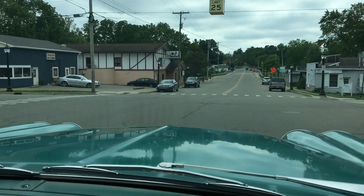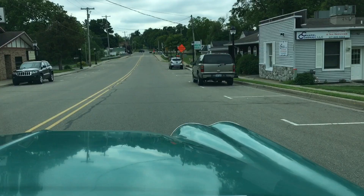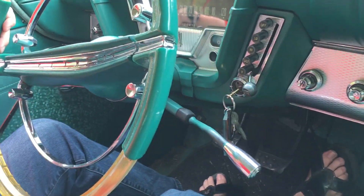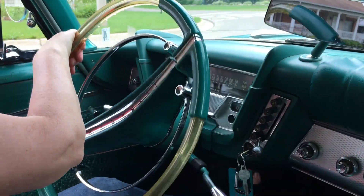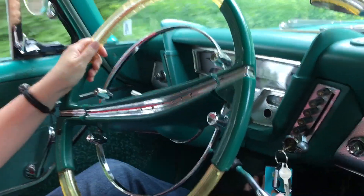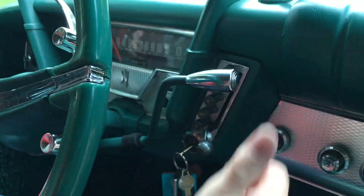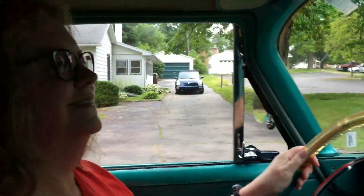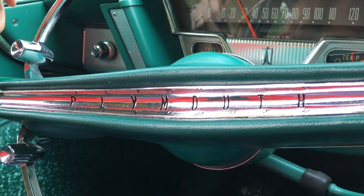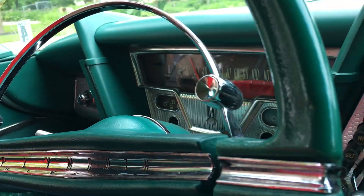And look at those front fenders — don't you love the front fenders? The gun sight — there's the gun sight — front fenders from within. How much do we love taking a ride in a 1959 Plymouth Fury? This car is a three on the tree — how rare. How do you like shifting the gears? I love it. Don't you love to see that wheel whirl? Switching of the gears. And look, I didn't even grind them. You didn't even grind them — you're good. Look at that — it says Plymouth right there, so you don't forget what kind of car you're driving.